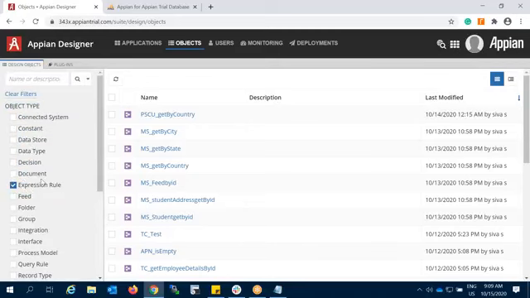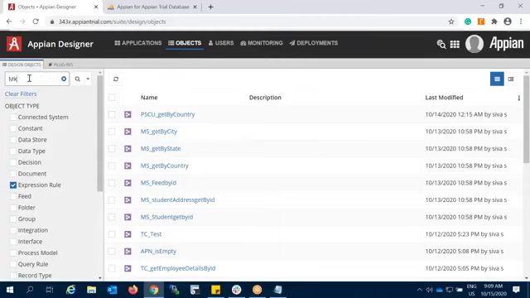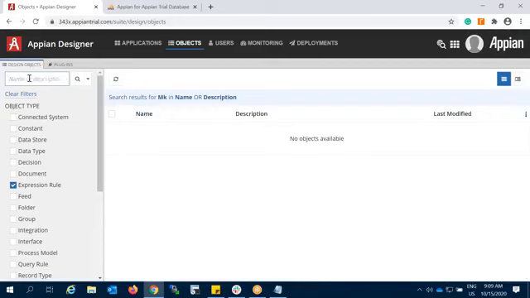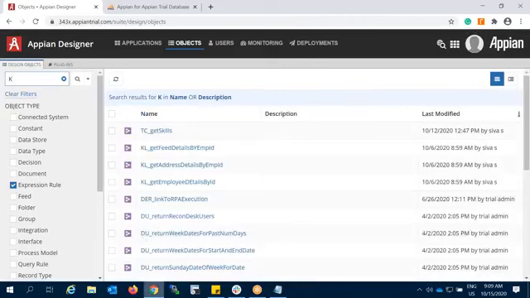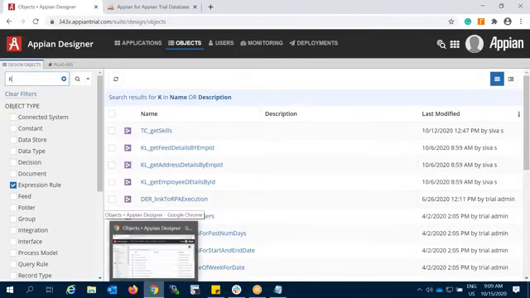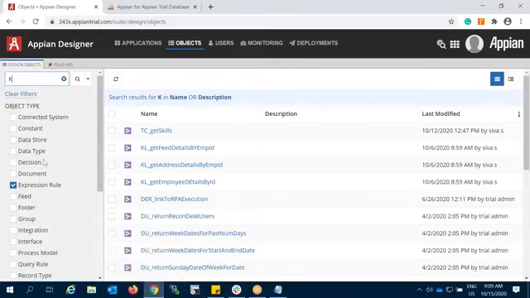So for example, I want to search for any particular object. You can click on Objects irrespective of the application. You can come to Objects and select whatever objects you want. You can search like this. The search operation will work here, and it will give you results related to your object type.